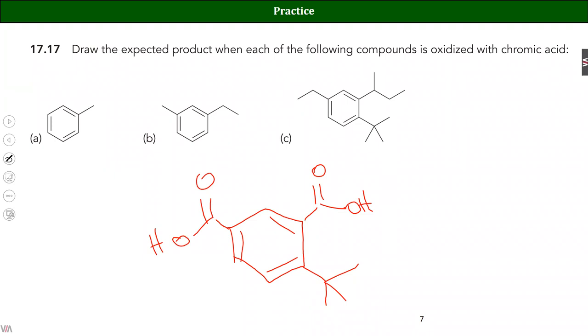So for C, this would be our product. Again, the carbon that doesn't have a benzylic hydrogen stays the way it is. Everything else turns into a carboxylic acid. All things considered, with some of the exceptions and variables we have to consider with these mechanisms, that's a pretty easy one to remember. Fairly straightforward. And the nice thing about benzene rings is they're planar, so we don't even have to worry about cis and trans.